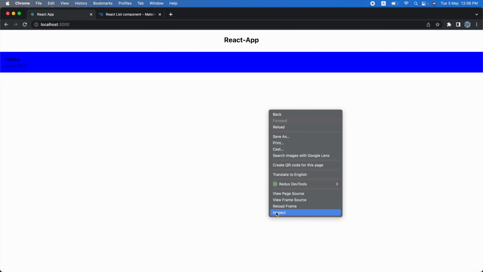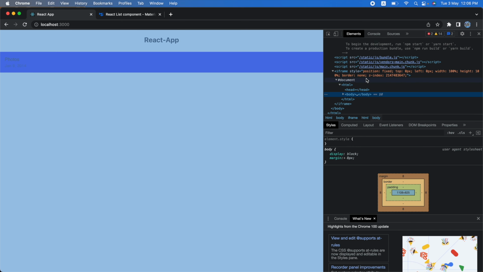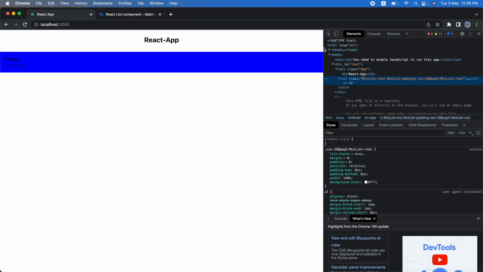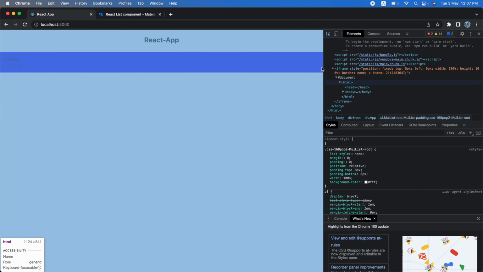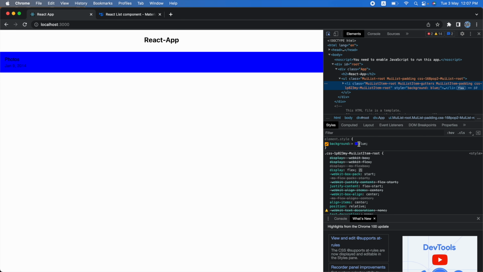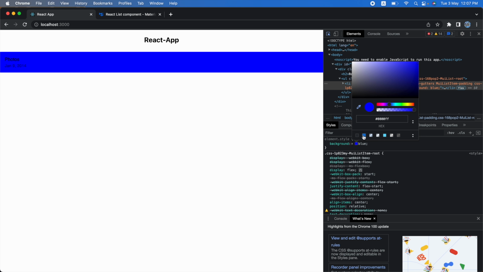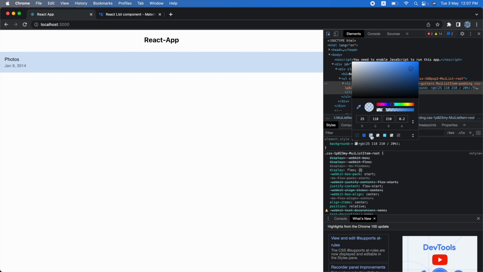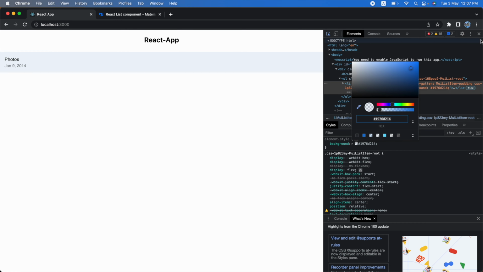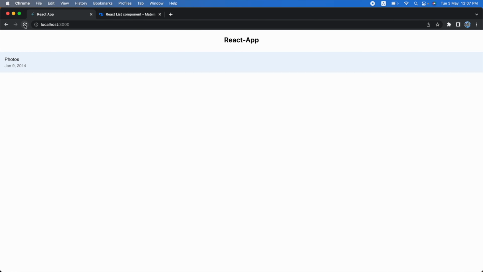Okay, so let's right click, go to inspect, and here right now we have to select any one of the things. So let's select this style, and from there, as you can see, we have this blue color. So right now we will decide which color to keep. Okay, so let's copy this color. So here I am changing, and this is done. I will come here and paste it. Okay, so now this color will persist.